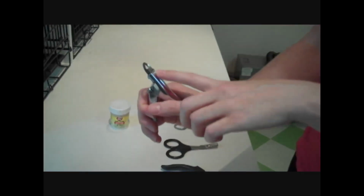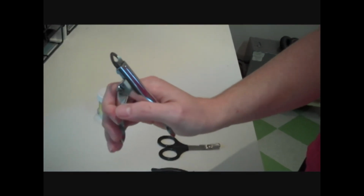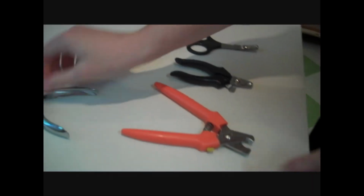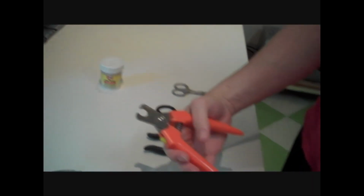So if you are using the guillotine style clipper, you always want to have the blade facing you and away from the dog. So you're going to just basically insert the dog's nail and then clip this way. And you always want to go up and down instead of side to side, because if you use it side to side on the nails, it'll crush the nail and splinter it. So up and down.